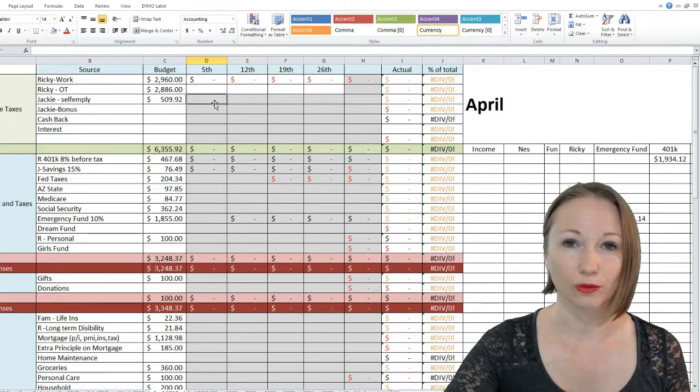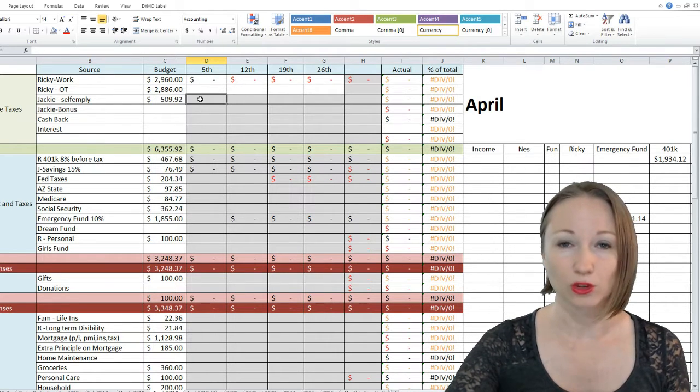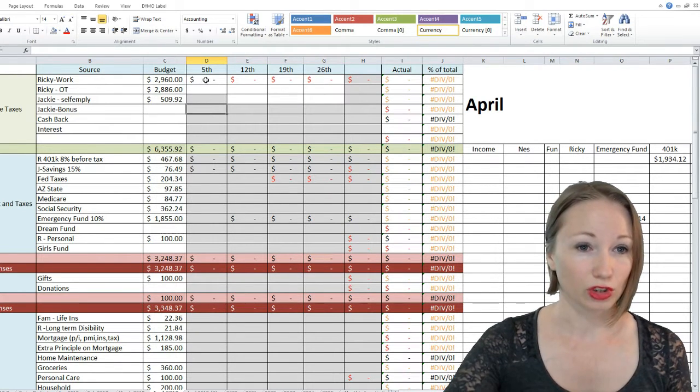I like to start off with gray, and then I open up the slots in which that item, whatever paycheck that item is going to be associated with. So my husband will get paid his base pay and his overtime every single Friday. Myself, this week, I did not have any pay come in, though I should have pay the following 3 weeks for the month. So let's jump into today.